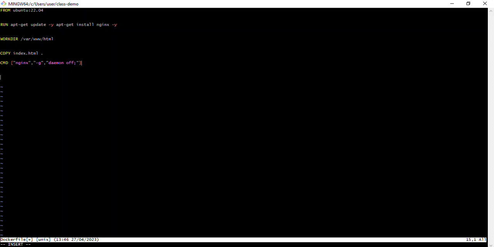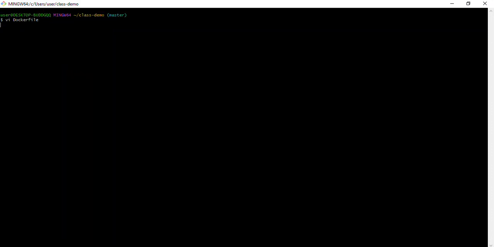And the next command I would like to have here is expose command. Expose command is used to inform Docker that your container will be listening on a specific port. So if I type expose 80, it means I want my container to be exposed or to listen on port 80 at runtime. Go ahead and save it. I'll press escape key, colon, and wq exclamation mark, press enter.